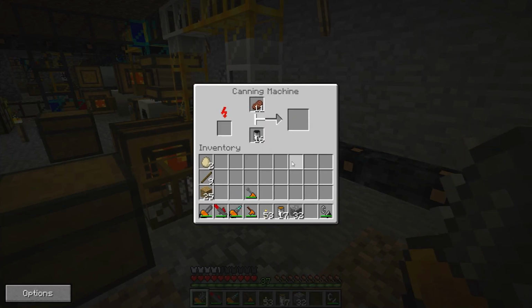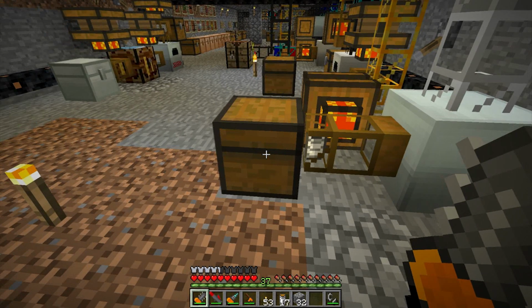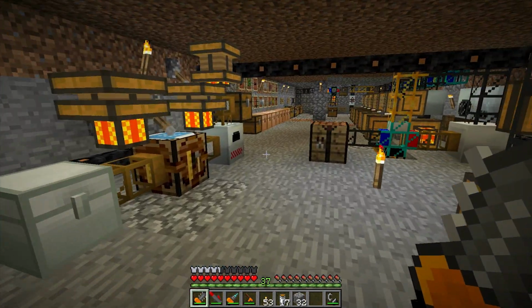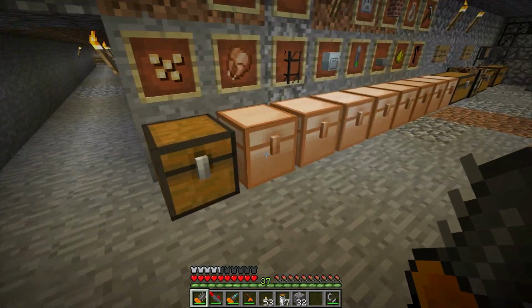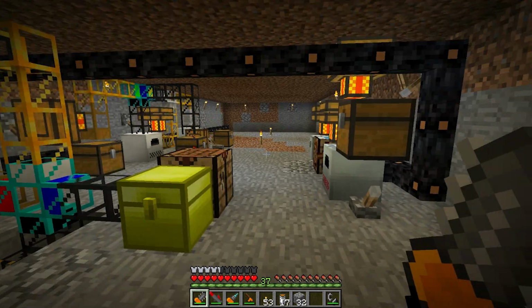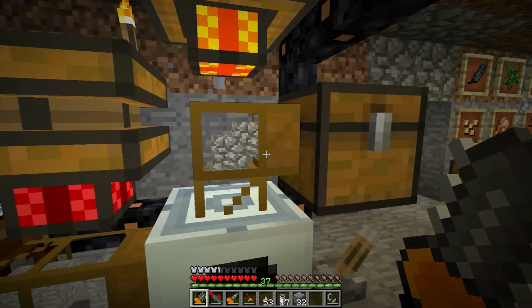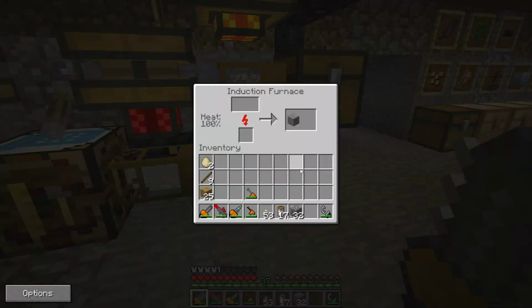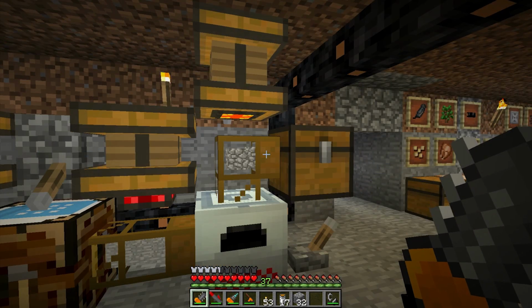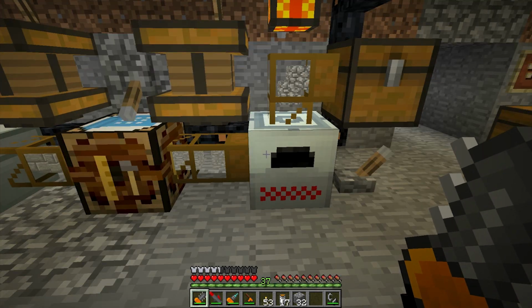I ain't got enough cans. Not for all this steak, anyway. Okay, let's just say that we can put the steak in here and then leave it at that. There we go. So that's going to be it for this episode. Oh, that's going well. Once that gets flashy red, it's going to be good. So for this episode, that's going to be about it.